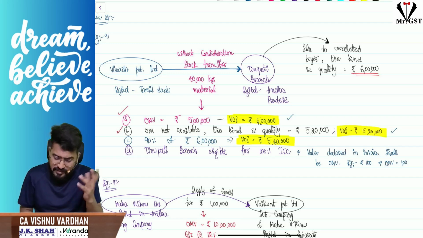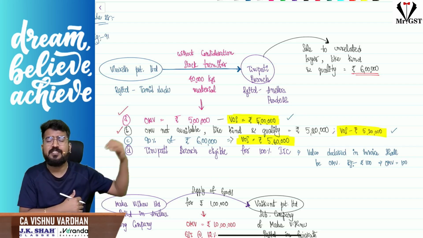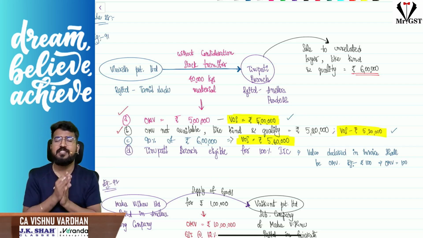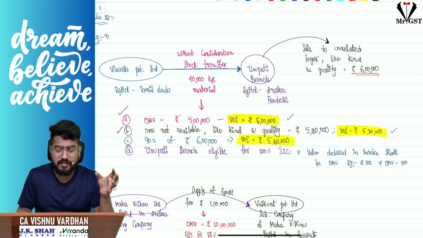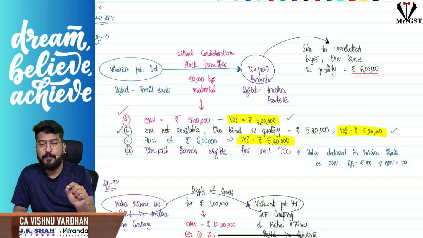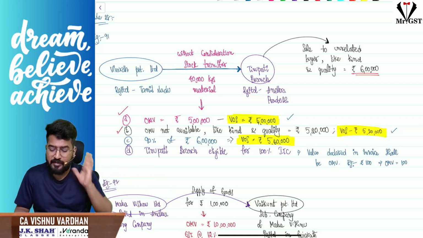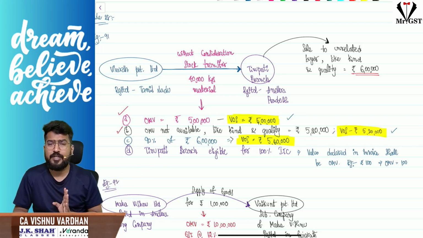See, whether this is available or not available, please understand. If from the Tirupati branch we are selling these goods of like kind and quality for 6 lakhs, then we can also take that. Keep aside whether open market value or like kind and quality is available. If the company is selling from the Tirupati branch to an unrelated buyer, goods of like kind and quality for 6 lakhs.